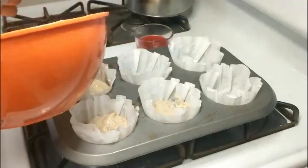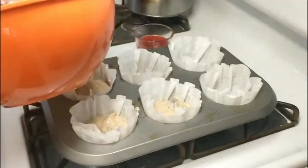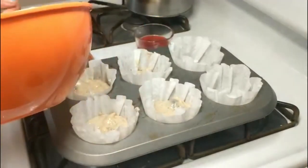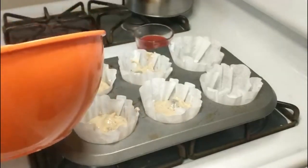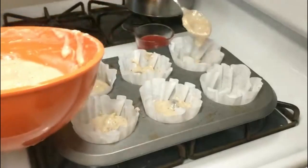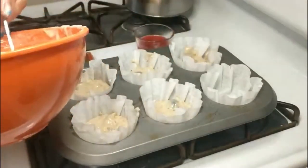Like I want the whole bits of blueberry, and I want, you know, some little chunks of banana here and there. But if you like it smooth, like I said, mash the banana separately and make sure it's nice and smooth and creamy for your liking.